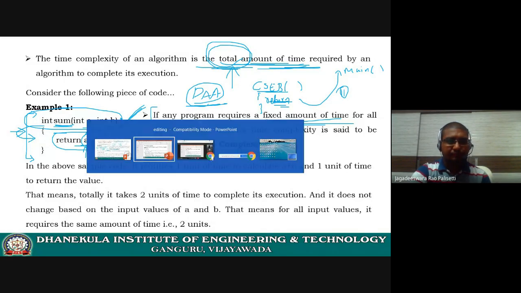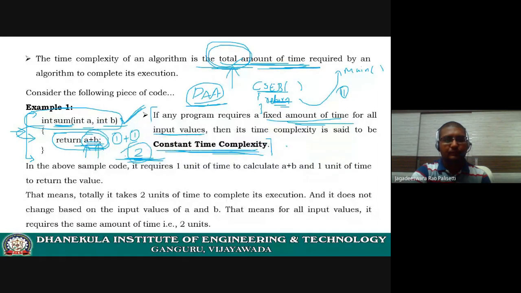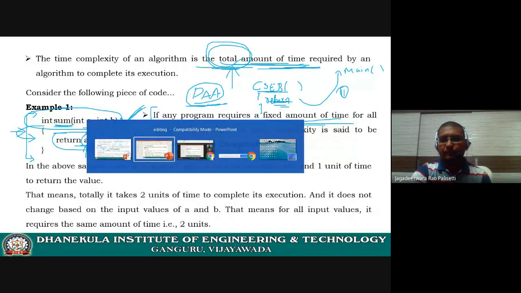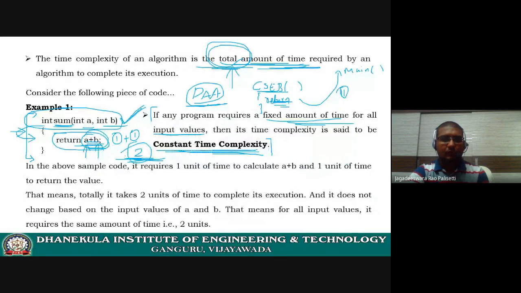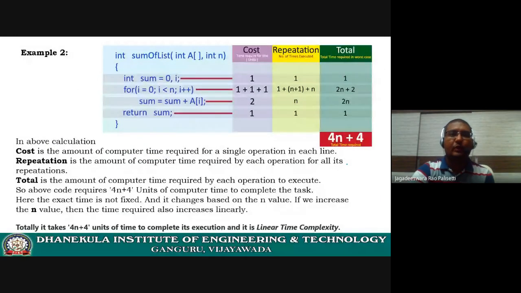Is it clear now? You can write running notes. You can copy this code. Clear, everyone? If you have any doubts, you can raise your voice. Okay, so let's go for one more example. If you get these two examples, you will have a clear idea of how we find the time complexity. So let's go for the second example here.